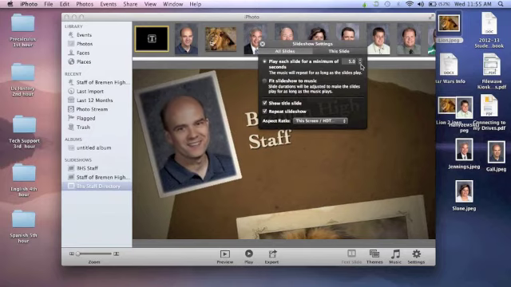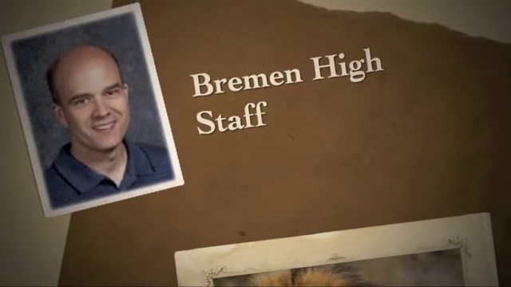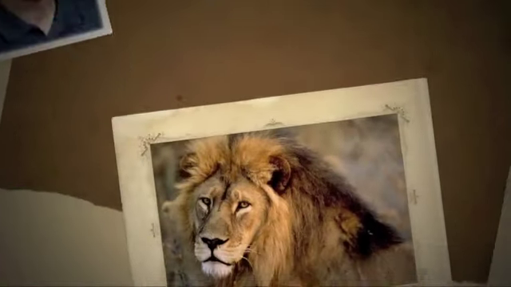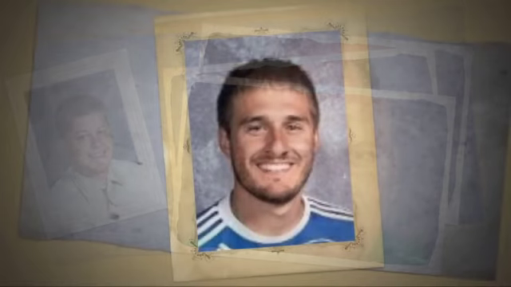Once you have the desired time, you can go back into the same preview setting and play it one more time to see if there's anything else that needs to be changed. As you can see this time, the slides are moving much faster and a lot more smooth. Once you are satisfied with the finished product, you can get out of the preview and go to export it.